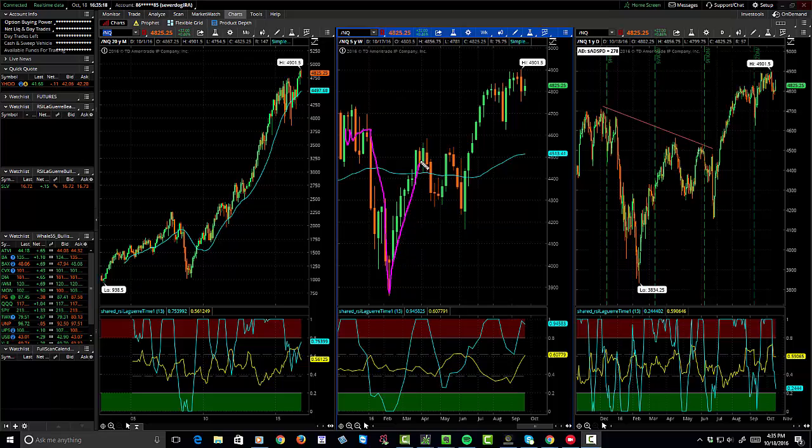We rally up from here in a slingshot move. We consolidate. At that point, we sell off again. This time this was for the Brexit move, and then we rally from here in a big slingshot move again, and then we consolidate. And then we pull down and rally above that point and then consolidate. Okay, what I want you to see is that we're doing kind of the same pattern again and again and again. We start off with a big move down, rally up through a slingshot move, then consolidate.